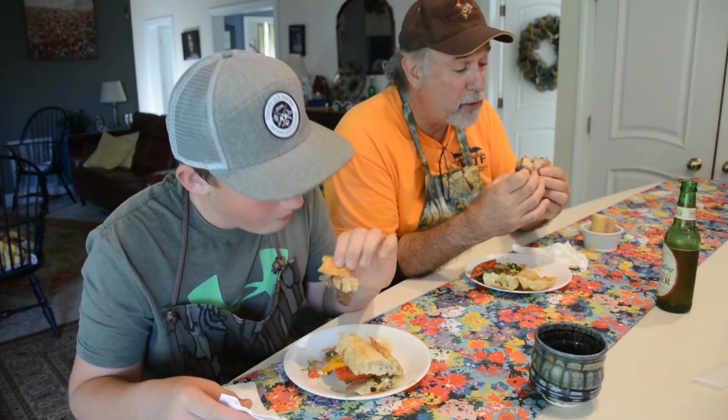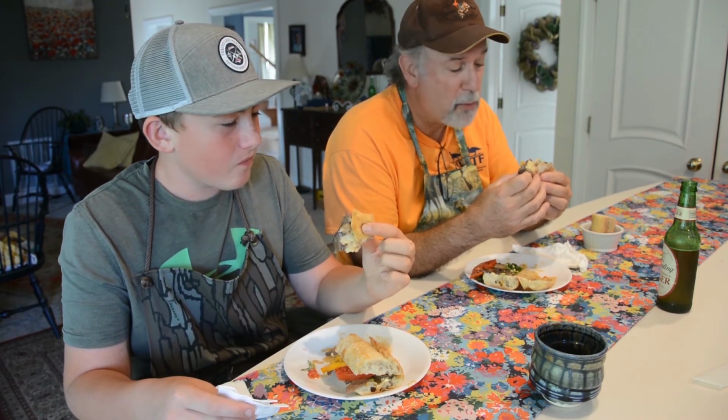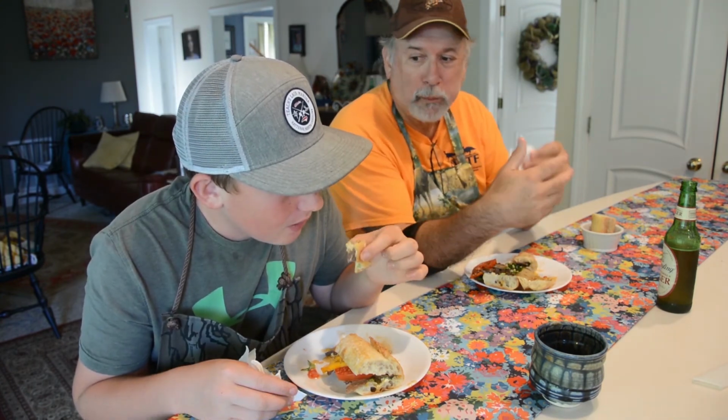I didn't know how it would come out with the smoked venison, but it really tastes great. And you just got to correct the gravy to get it exactly the way you want it, because the gravy helps really make the sandwich. And these came out delicious. But they are messy. You know, bring two napkins. Man, they're messy.